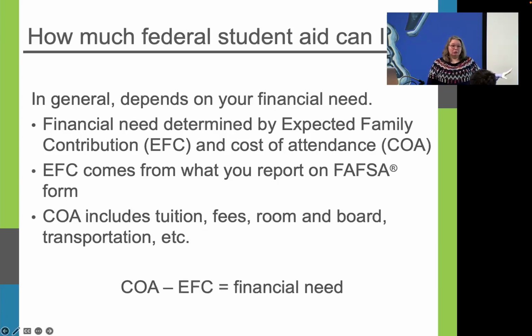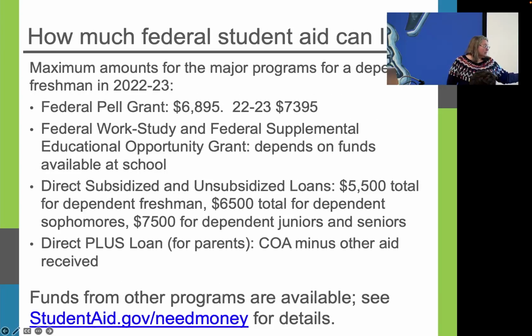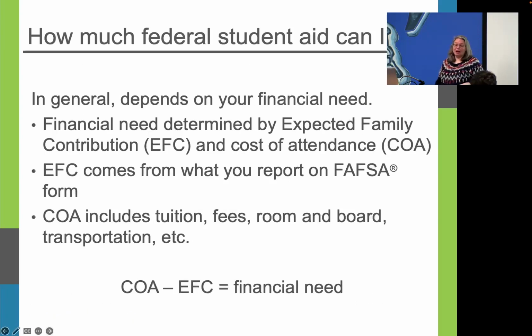But the reason we include all of it is so that you can get as much financial aid as you need to cover all of your expenses. So again, the calculation is the cost of attendance minus the expected family contribution. So you might not have financial need at a school like Colby where the tuition is fairly low. But if you go to a four-year college, especially a private college or an out-of-state college, you might find that you do have financial need because the cost of attending that college is so much higher.